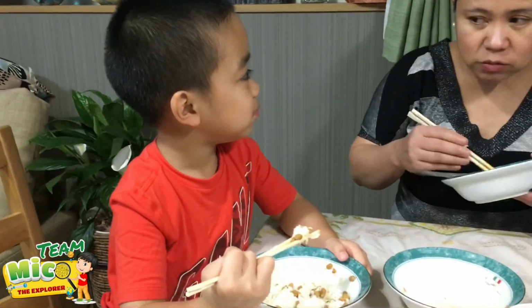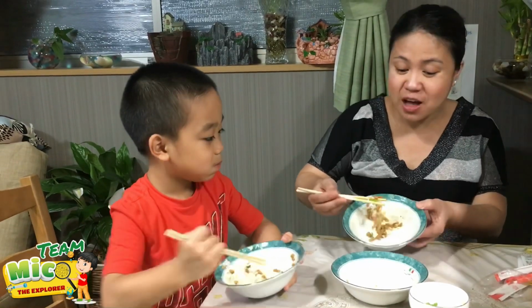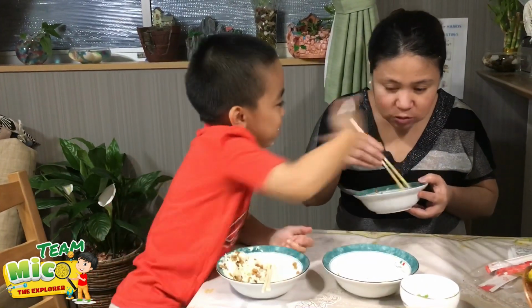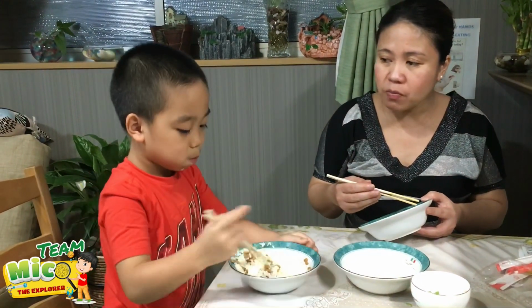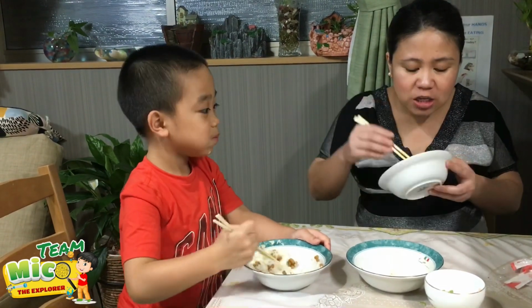Almost finished. You don't like the challenge? The one who finishes first is the winner. I am a double winner because I already ate 2 plates. Almost finished. I know who's the winner. Second plate is almost finished.